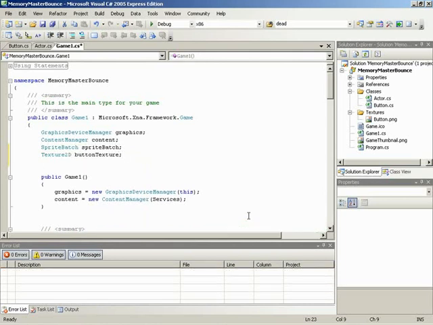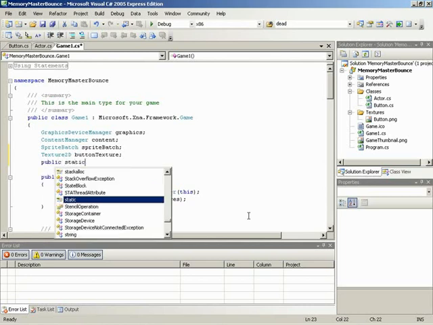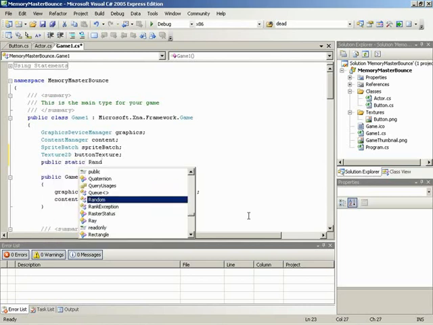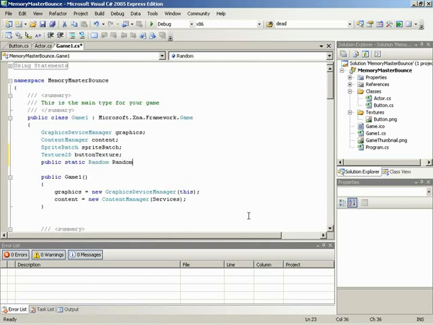Since if you notice when the game launches, all of the buttons are automatically positioned randomly. And in the past, we always just go ahead and dump the random in at the very beginning. Now this random I'm going to reuse later in other classes, so I'm going to make it public for the game class so that any other class that knows about game can get back to it. As a matter of fact, I want to make it static so that no specific reference has to be held. Everything can look back at the game class itself and call upon random. So I'm going to make a public static random field called random.